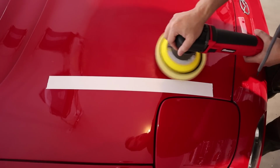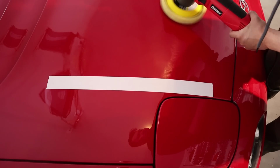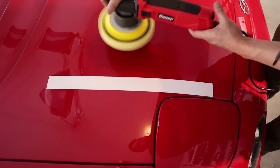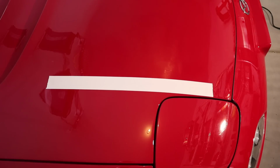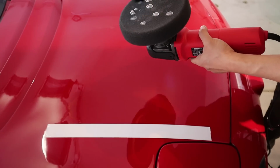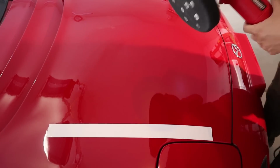So with this dual action polisher, it's more difficult than with a rotary polisher to burn through the paint, so you can go slower. This is kind of like a speed that I would utilize with my polisher with higher RPM. But with this machine, I should have done it a lot slower and put a little bit more pressure. This is kind of hard, putting the pressure down on top of a hood in the center.